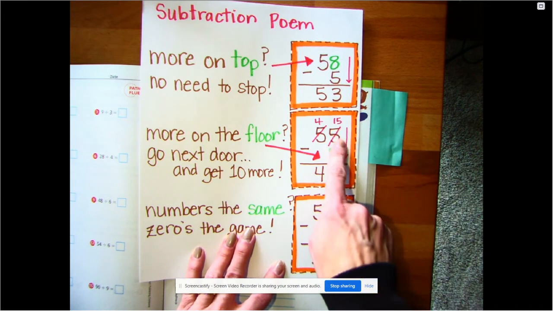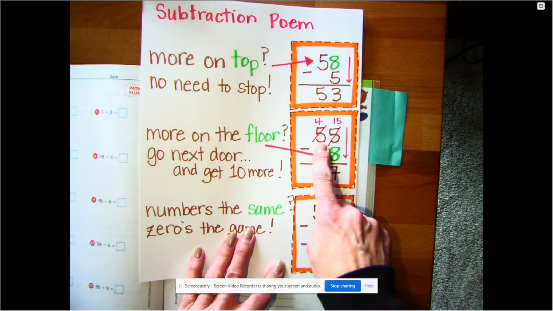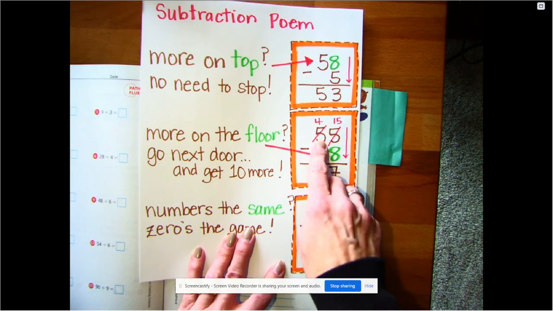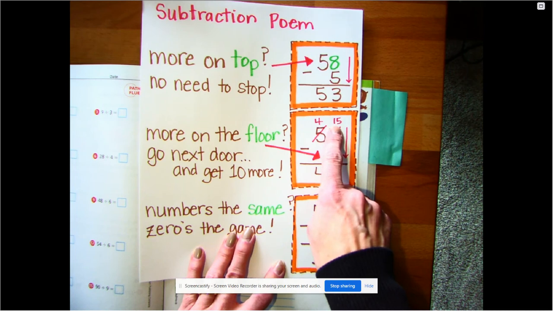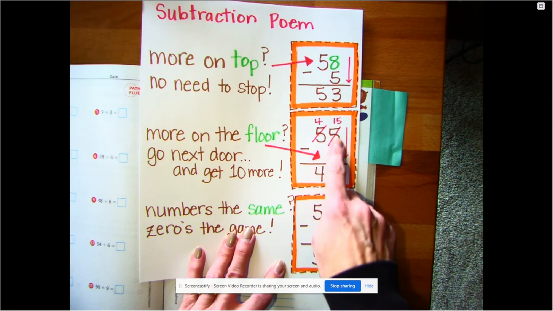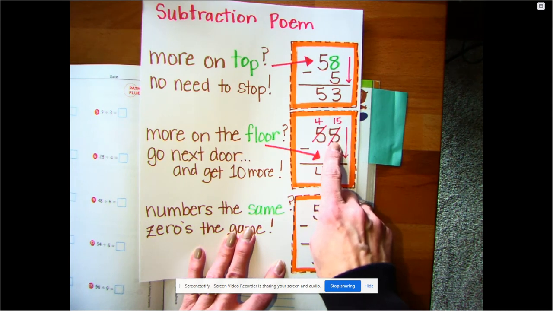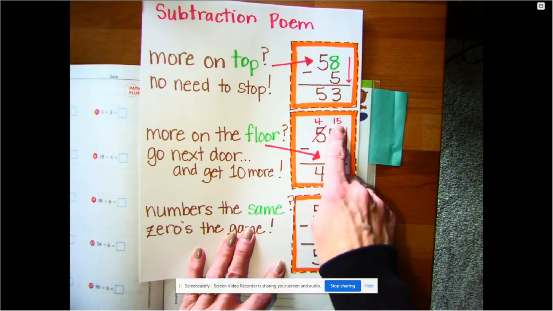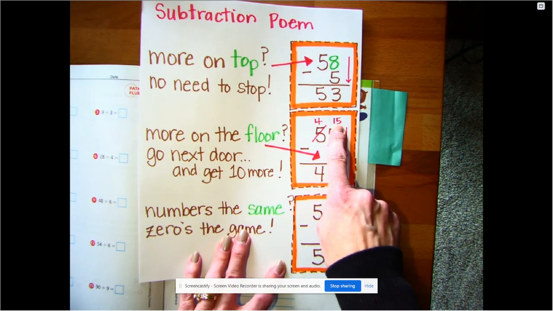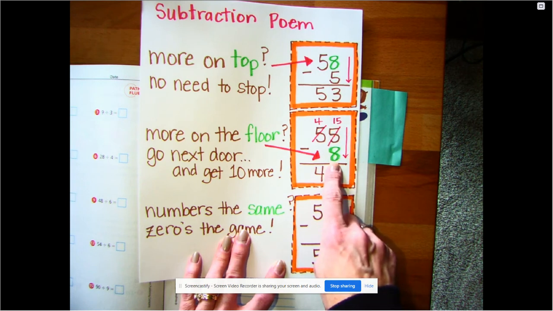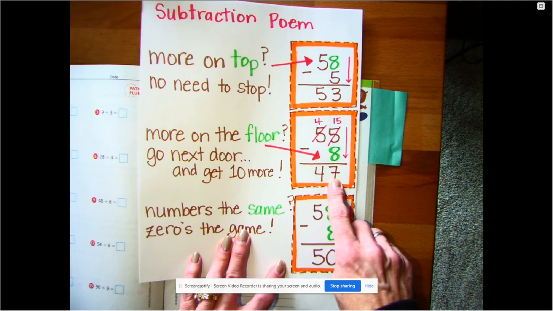So I have to go over to my next place. This one is the tens place, and I have to take a group of tens, right? So if I take that 10 away from the tens group and I give it to the ones, I have added 10 more. So I started with 5, and then I added 10 more to give me 15. Now I have enough. 15, I can take away 8. I have enough to do that. Again, my answer is going to be 7.